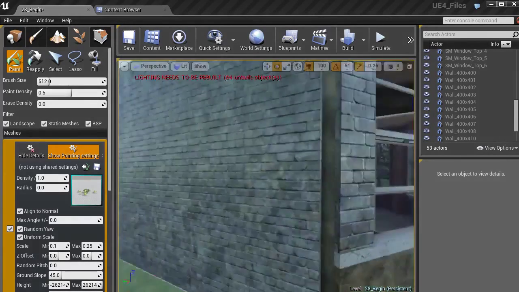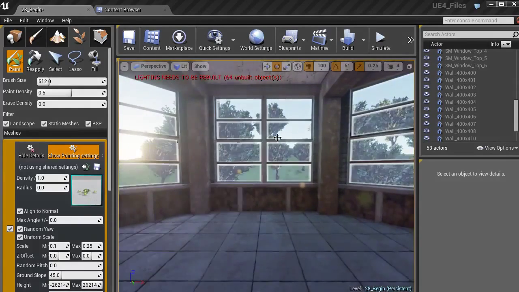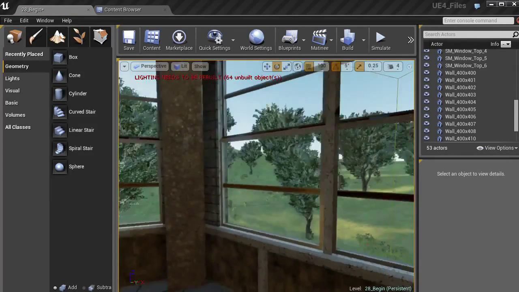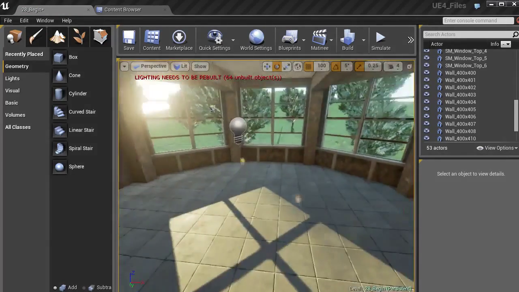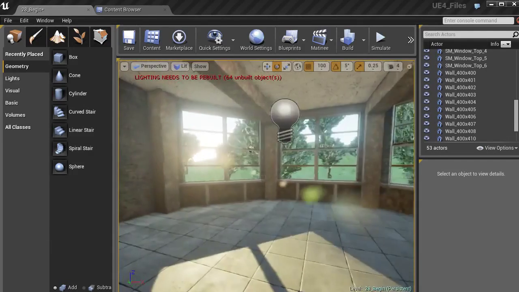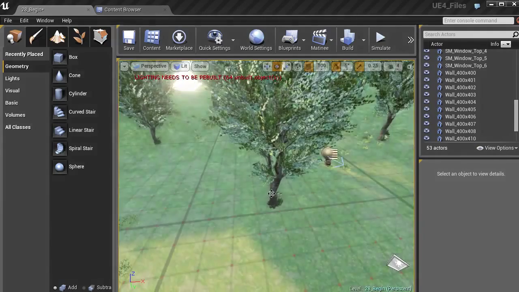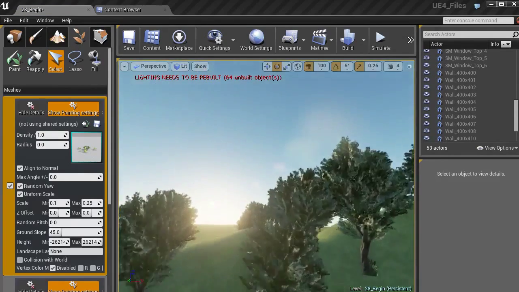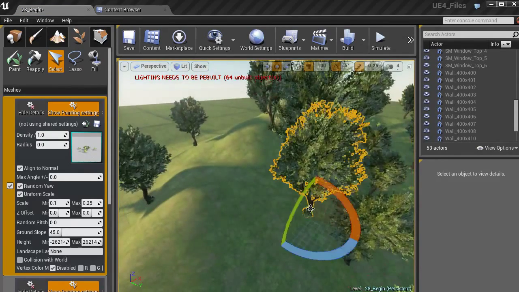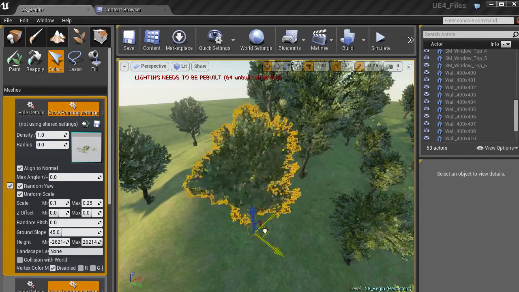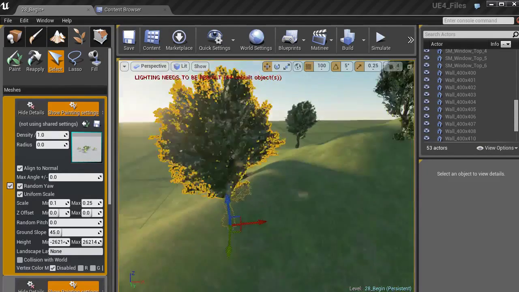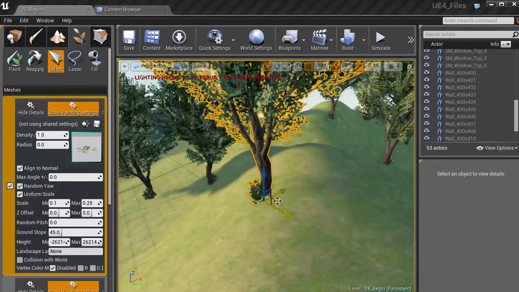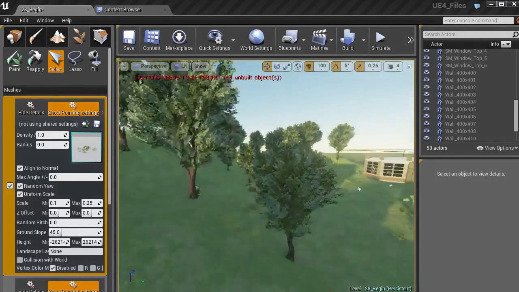Some of these areas we may not need to do anything. So we'll take a look at it from that perspective. Let's go back to our Place tab here and look out, see what we have. We've got some trees, look pretty good. You may want to make a couple of changes, but all in all, I think that's pretty good. I do want to get rid of this one right here. So let's go back to our foliage, select that one and delete. You can do that as well. And then I want to take this one right here, grab my move tool, and position that right over here. Now notice that it's not snapping to the landscape, so we'll want to make sure that we lift that up and put that right where it needs to be. Alright, great.